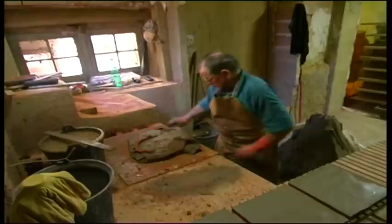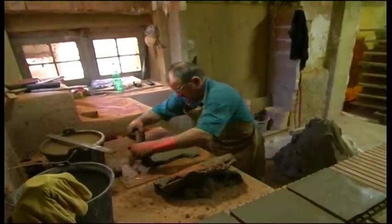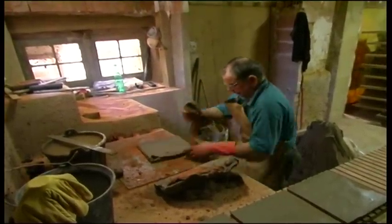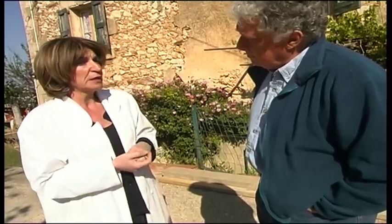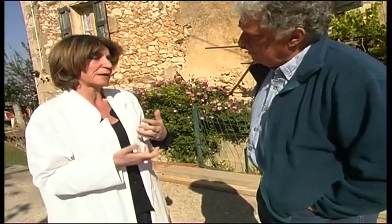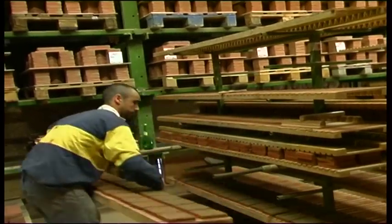It is possible to make 2,000 tiles in one day, but truly that's a very big day for any moulder. Once the tiles are made, they go on packing them down and scraping off the excess clay. In their jargon, packing down and scraping off are the operations that make the tiles flat and easy to lay.